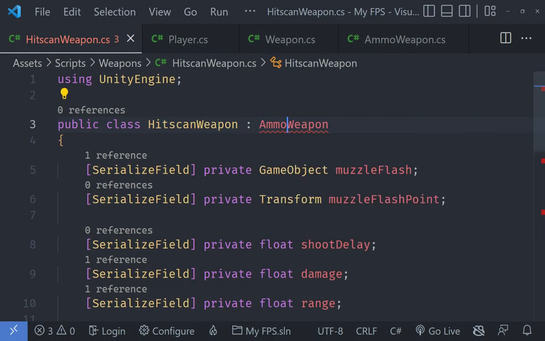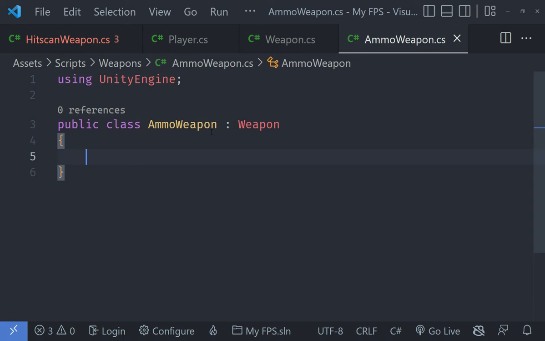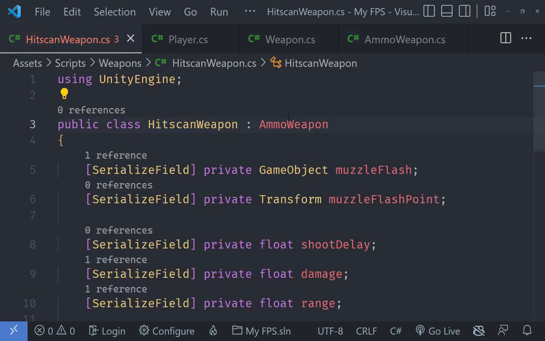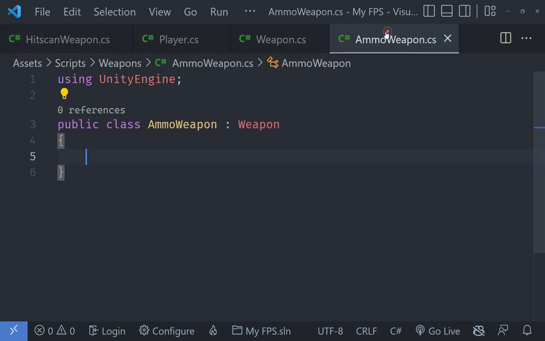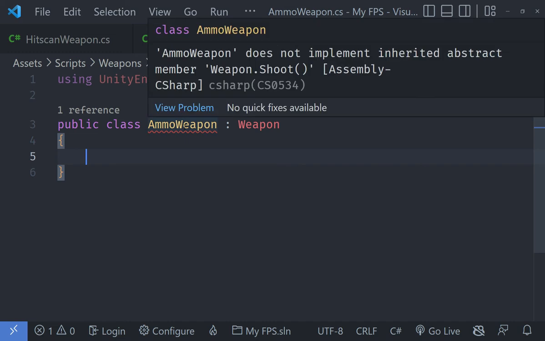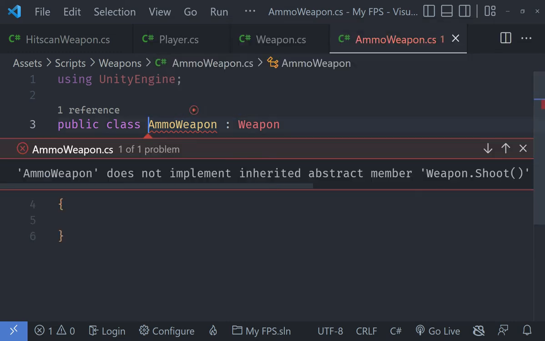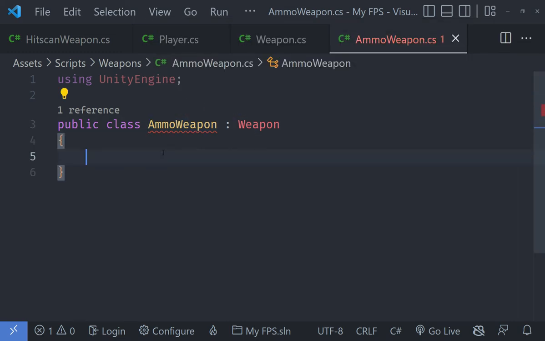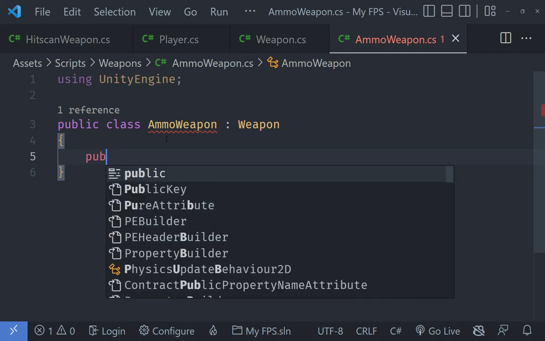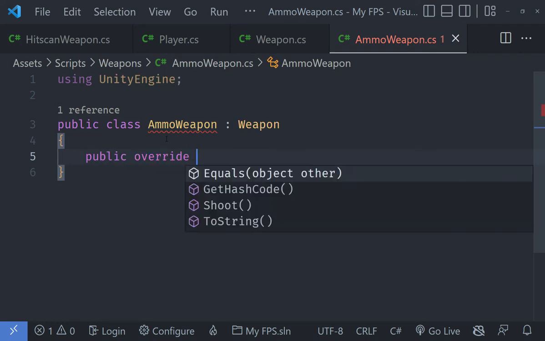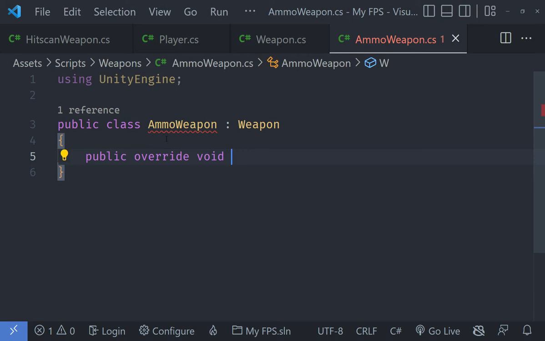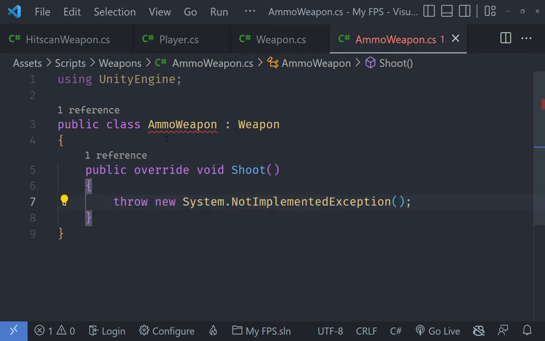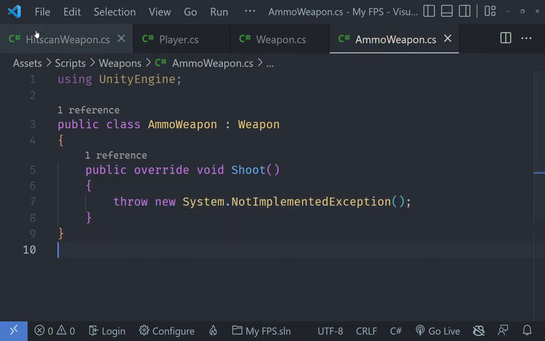What that would allow us to do is use this AmmoWeapon instead of the default weapon for the class, and that would be a lot better because it currently does not implement the Weapon.Shoot method. So we are going to implement that by going public override void Shoot, and that's great, autocomplete. And now we have got that.